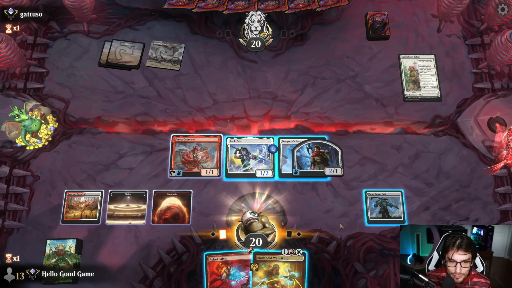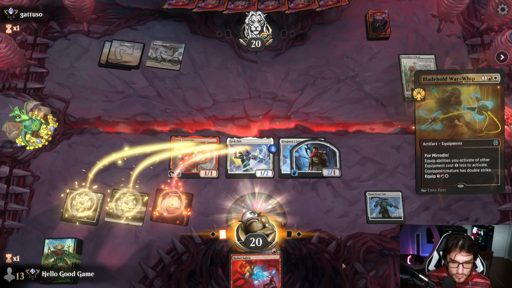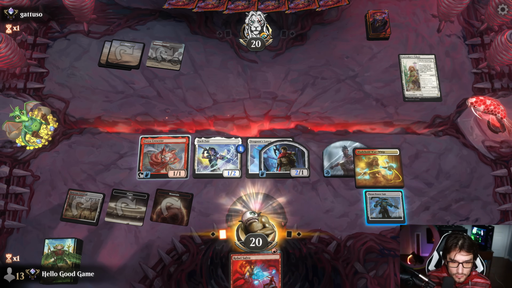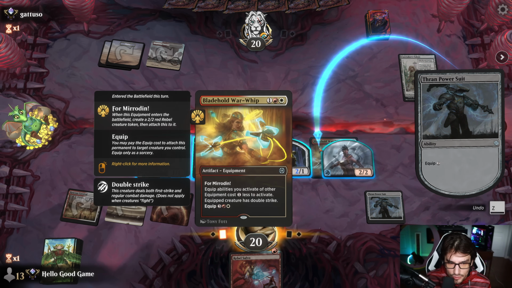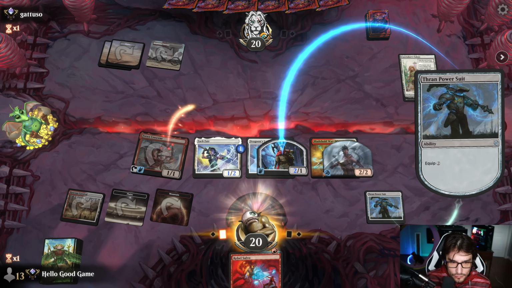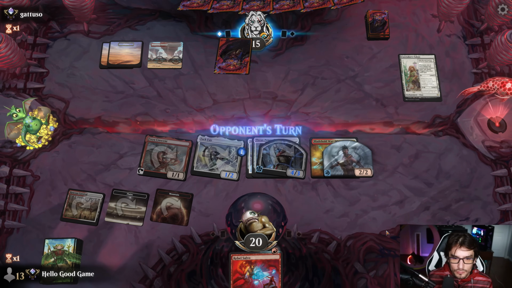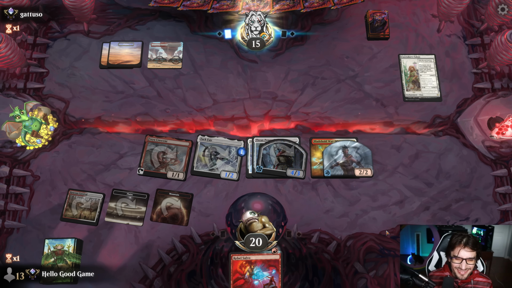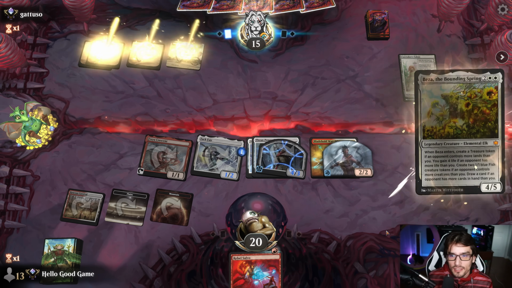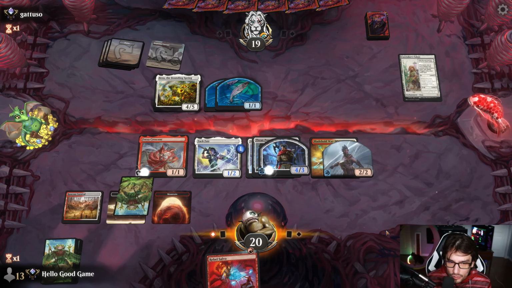Am I playing into a field wipe? You betcha. This reduces the equip, right? So now we can equip it for 1. No field wipe, no field wipe, no field wipe. They almost always have it these days. Eza is not a field wipe, and we do have removal, but they get the other blockers in the draw.